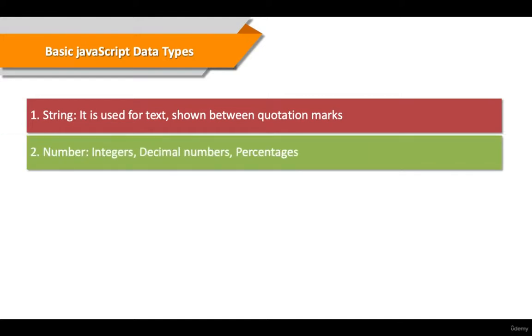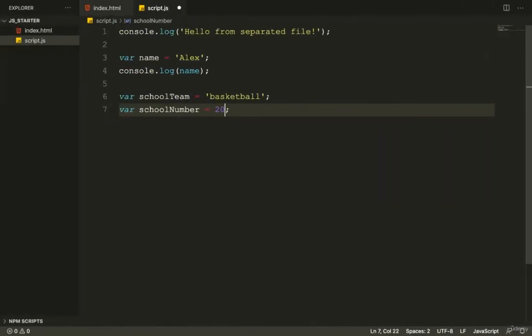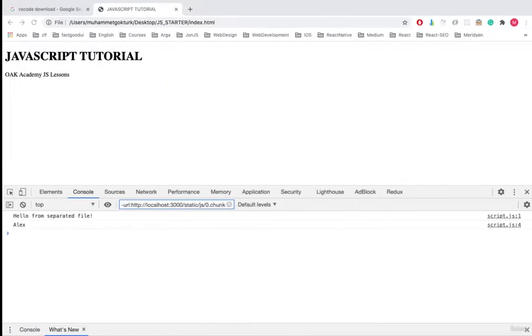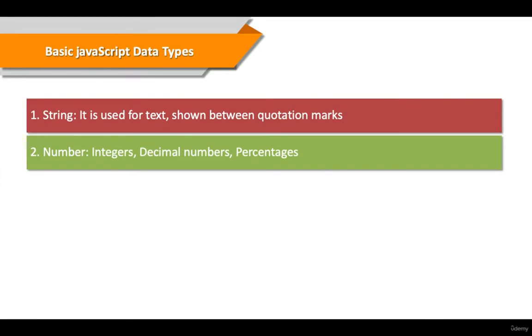All right, so next we have numbers. So JavaScript numbers are always something called floating point numbers. And that simply means that they always have decimals, even if we sometimes don't see them or don't define them. For example, 20, well, it's just like having 20.0. All right? Now, in other programming languages, it doesn't necessarily work like this, and you might have some other different data types for integers and decimals, but not here in JavaScript. Okay. So here, all numbers are simply float numbers, even if they look like integers.